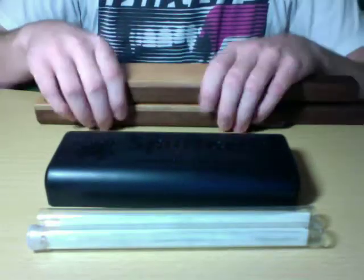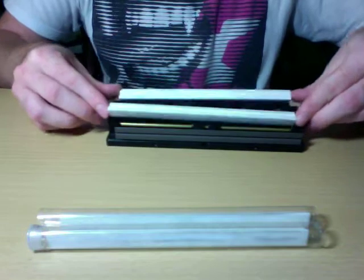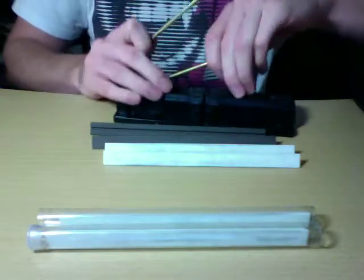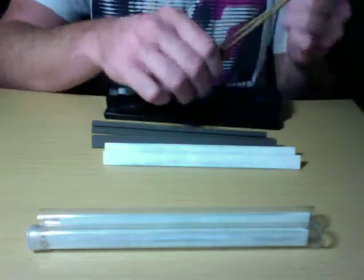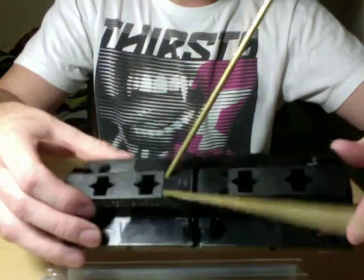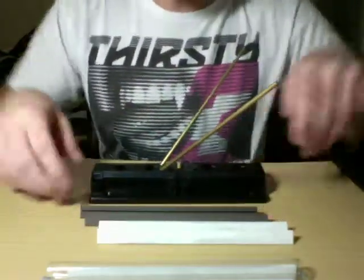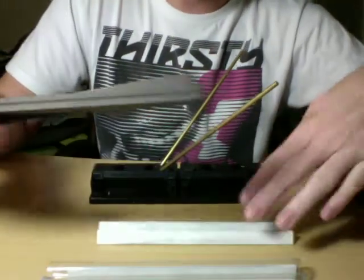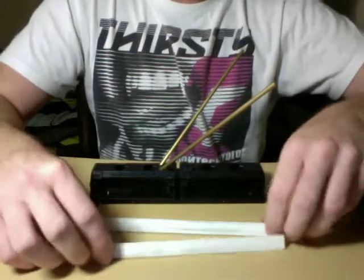This is the last step of sharpening — I'll get to that. As far as the Sharpmaker goes, inside the kit you have two fine rods and two coarse rods. And then we have the two safety rods, which you should use. For the purposes of this video I probably will, just to set a good example. You typically only need to use the coarse rods if your blade is extremely dull, chipped, or has a really bad rolled edge. Typically you're just going to need the fine rods to touch up your blades, and I have the ultra-fine here to bring them up to that next step — smooth them out and make them even sharper.